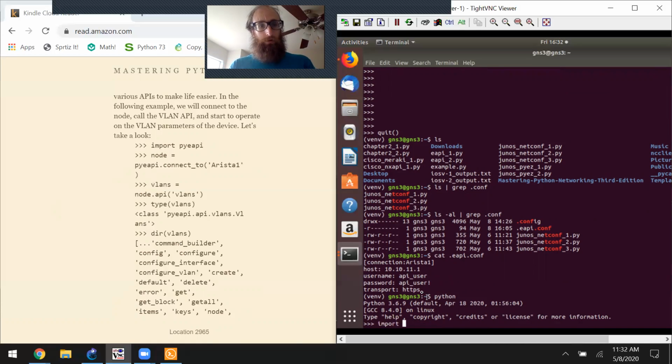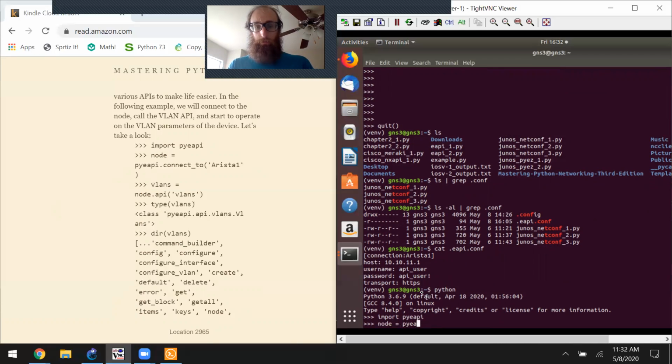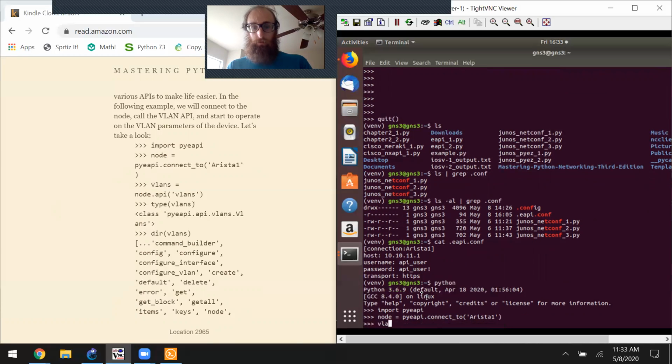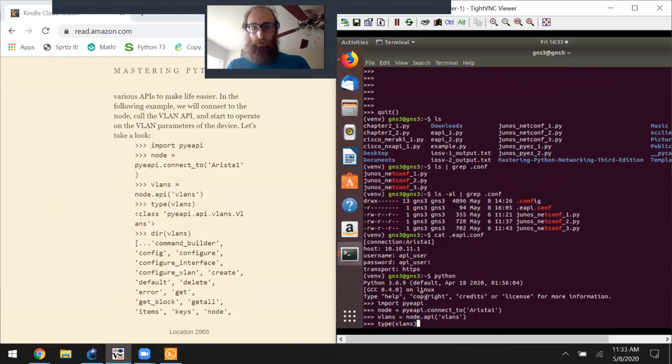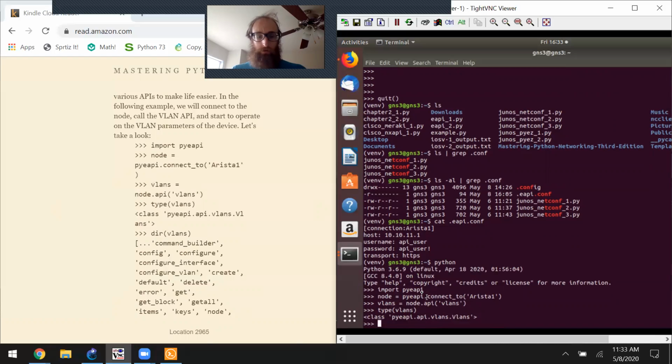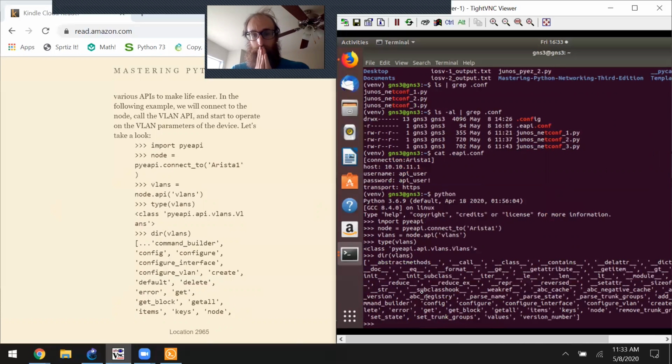All right, so import pyeapi, node equals pyeapi.connect_to Arista1, vlans equals node.api vlans, type vlans, perfect, dir vlans, perfect, everything's looking really good.